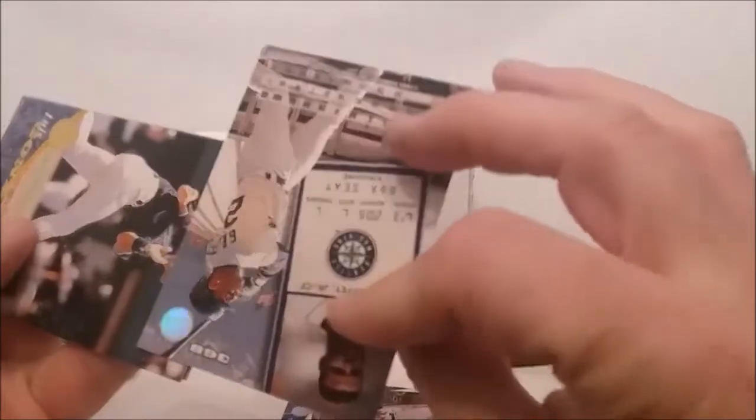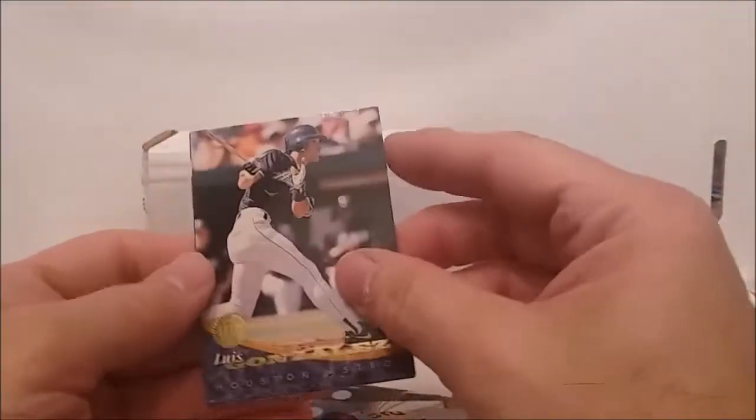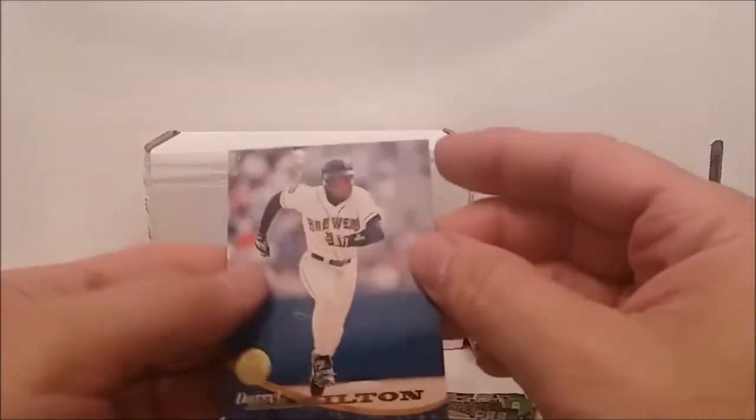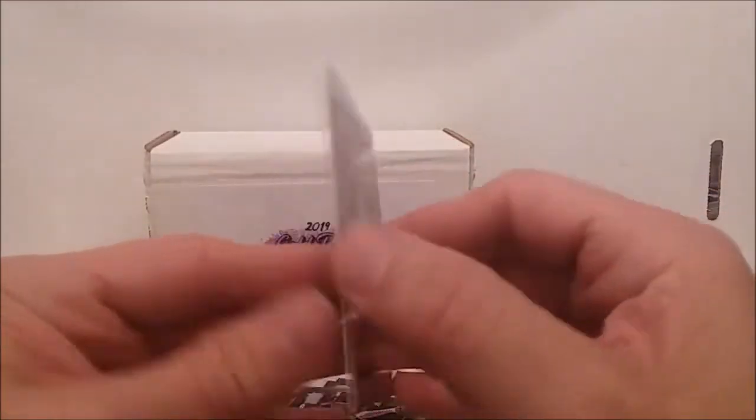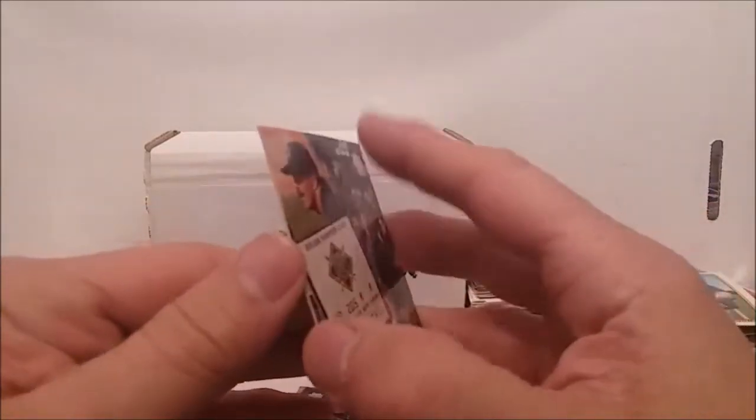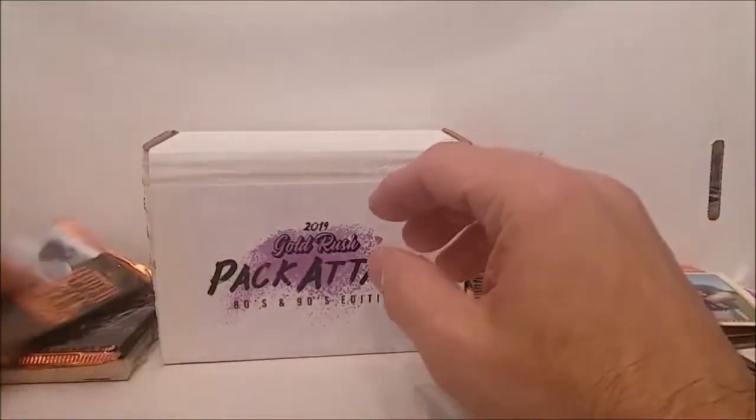Griffey. Not too bad, I guess. Gonzalez. Swindell. Hamilton. I was going to try and go through these real fast here, but good God. Alright, so nothing really big out of those.